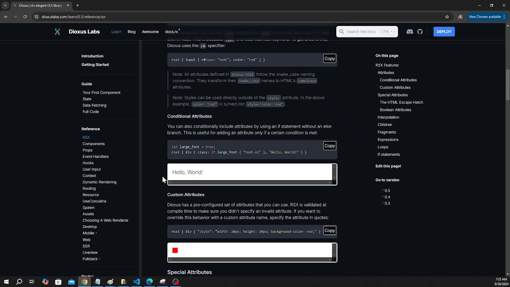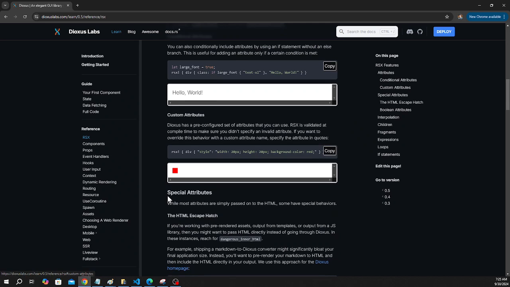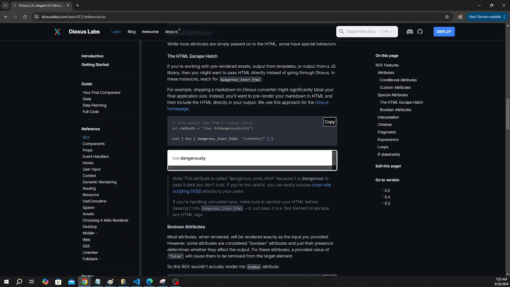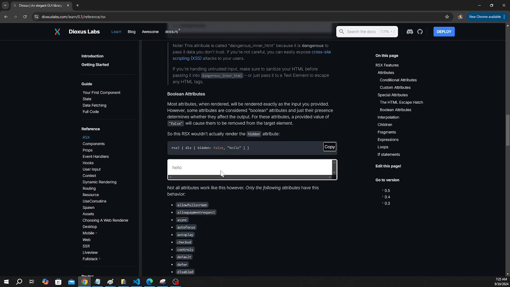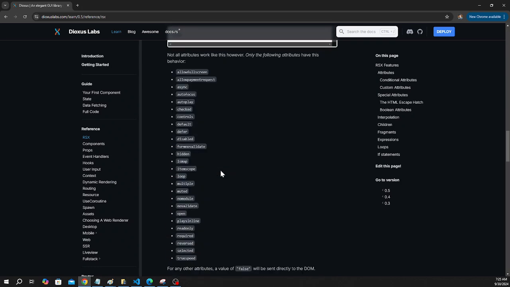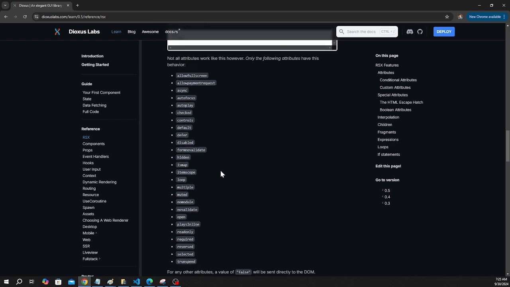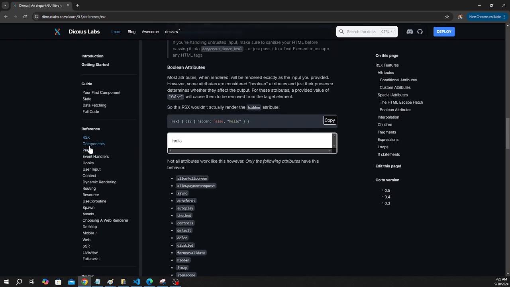We'll get a specific div inside the UI. For a custom div, you can mention style, and give width, height, and background color. I think that's something about the RSX.